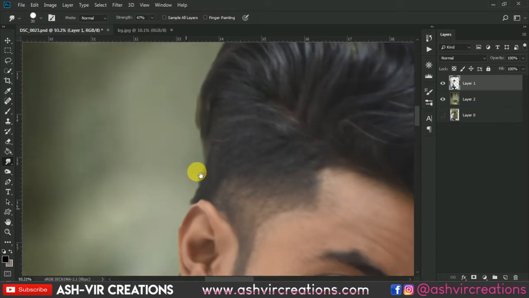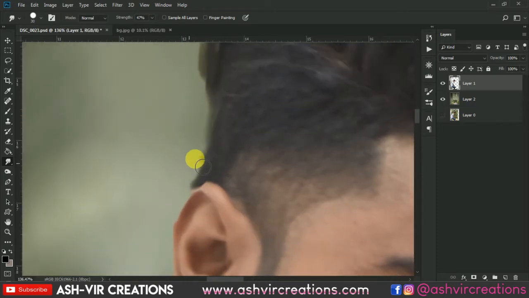Whenever you want to undo, you can undo by pressing Ctrl Z.